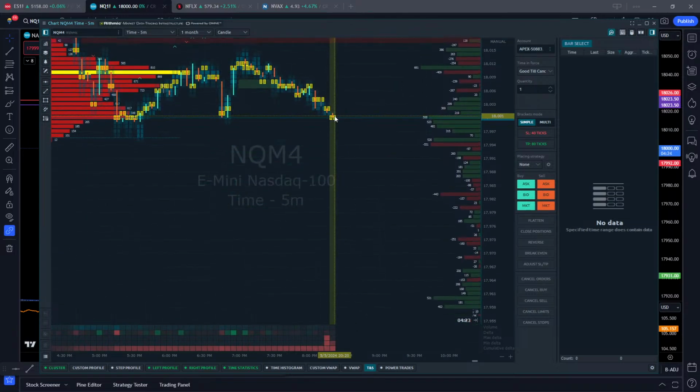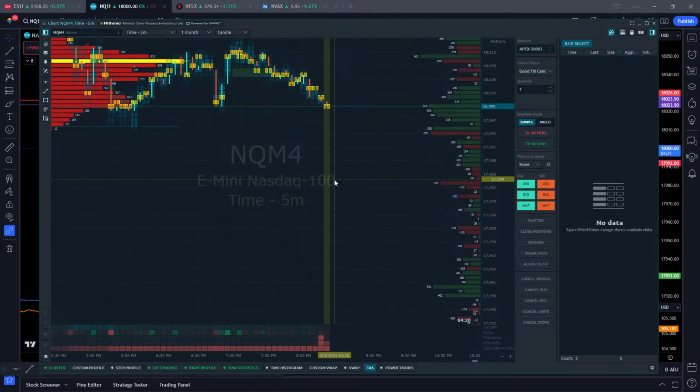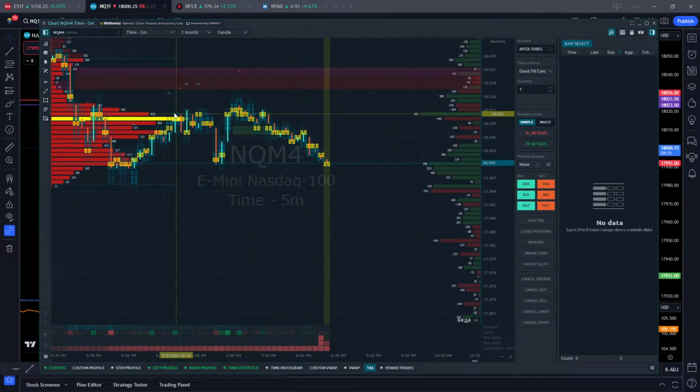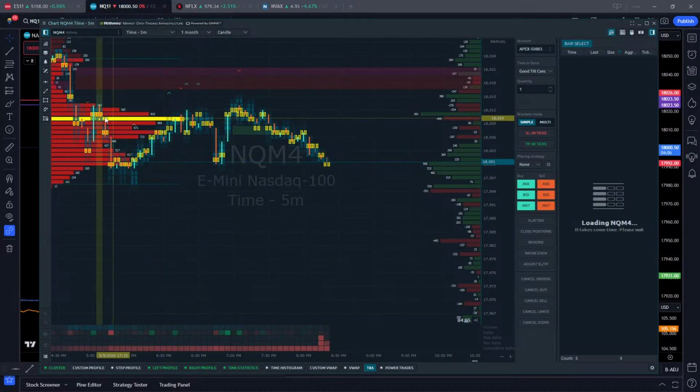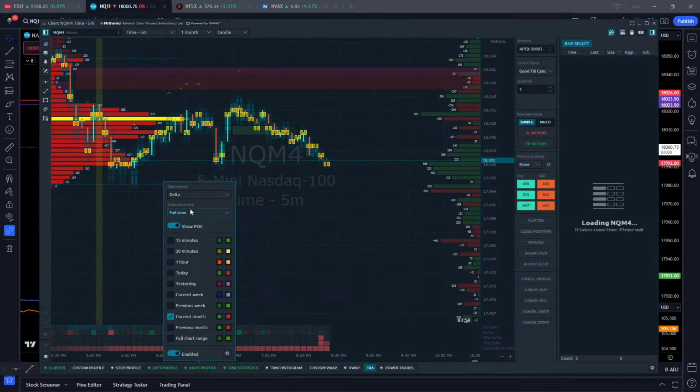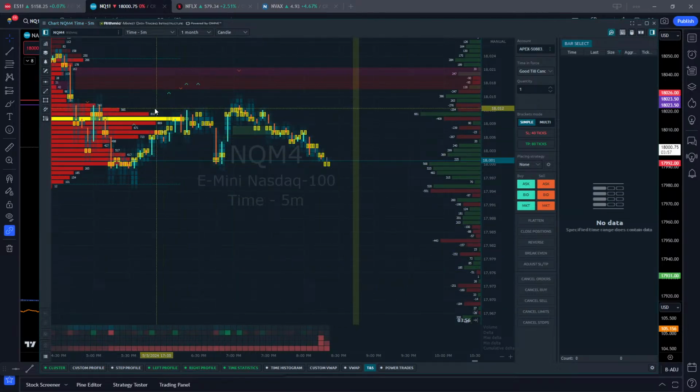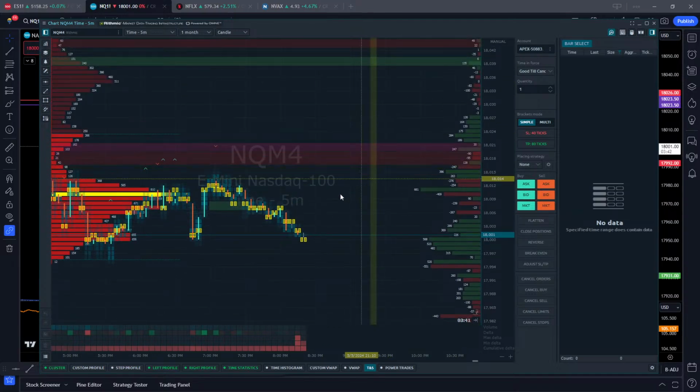It's really hard for me to look at this when the market's not moving. But basically, I don't like to play the nighttime session. But you can see on the left side here, I have my volume profile for the current day. The yellow line is the POC, and on the right here, I have my current month delta. Between those two, with the POC here and this large delta node here, if we break through the POC and a pretty big delta node, we should get a pretty decent move up.